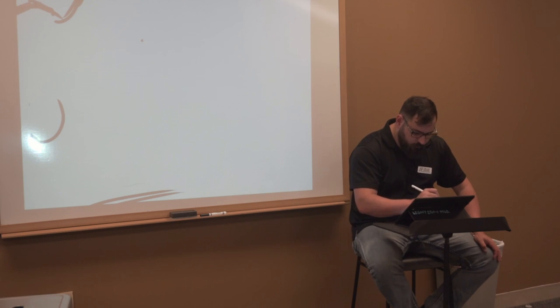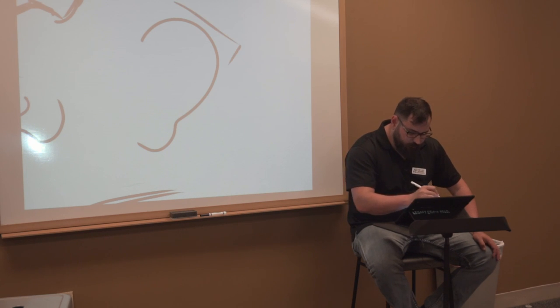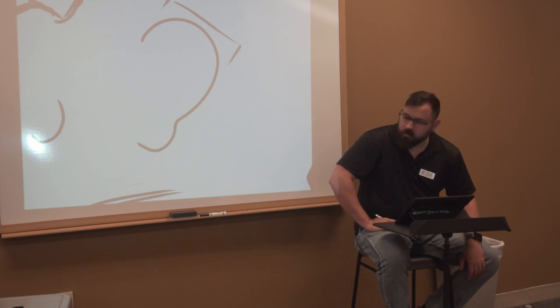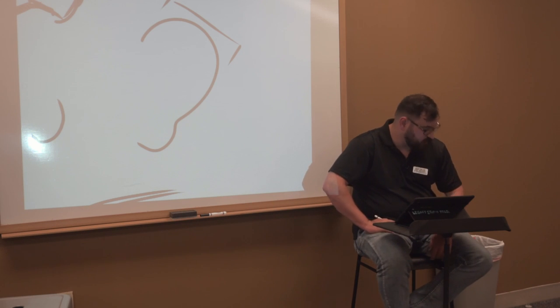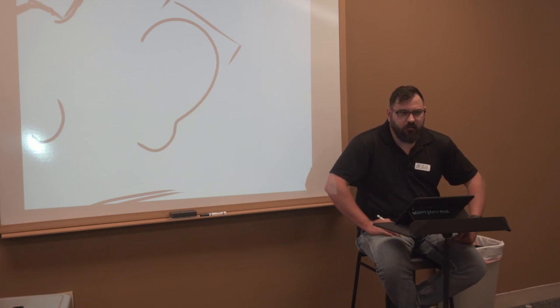So when I draw an ear, there's two basic shapes that you want to keep an eye on. The top of the ear shape up here. Is there a square up there? Is it pointed? What direction is that ear going? Is it folding over? Whatever direction that ear is going, that's going to be a key thing for you. Okay, everyone has different ears.